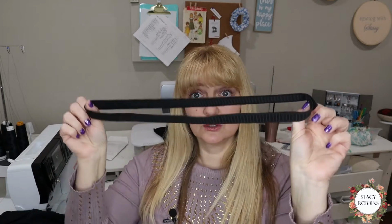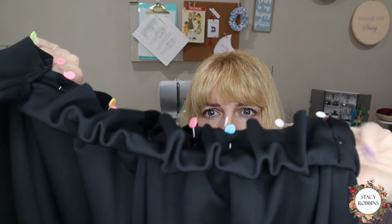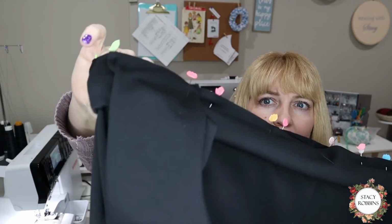So the way the pattern has you do elastic is you leave open a little hole on the inside of your waistband and you fish it through, you make a casing. What I'm going to do instead of that, I've completed my waistband on the side seams. I didn't leave a hole. And I'm going to overlap and make a circle out of this, and I'm going to set it on the inside and sew it up. So let me go ahead and put this together and pin it so you can kind of see how it looks. I've made my little elastic circle. I've put it inside the waistband. See how you can see how it's gathering up? And I just will stretch and pin, and then right here is the pocket.